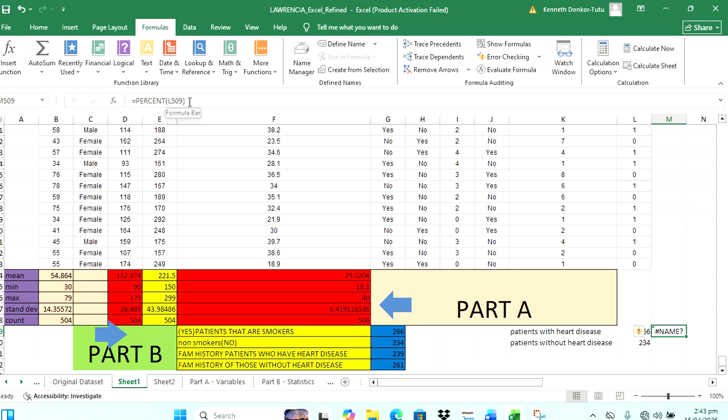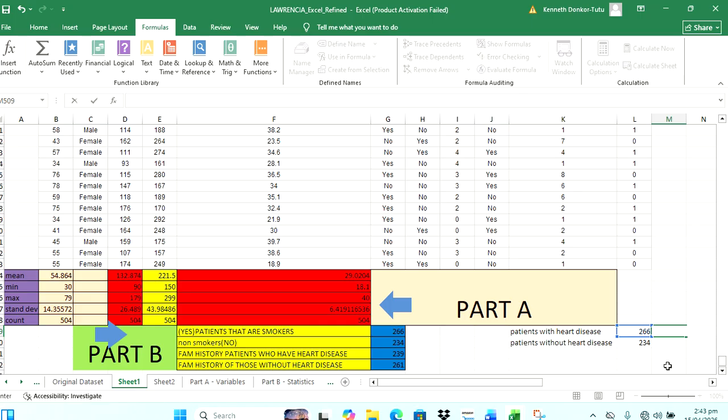As soon as I type this, percent of this cell is supposed to give me the percentage. I think the easiest way to go is just to use your maths to solve it. But listen, let me solve the percentage.